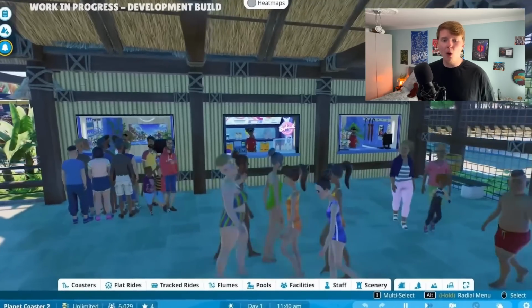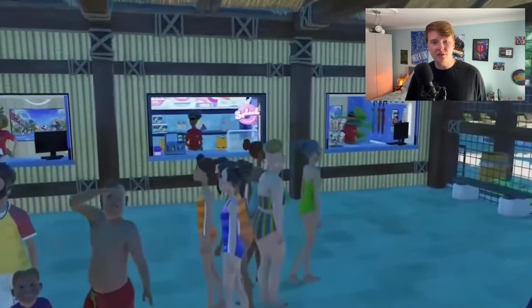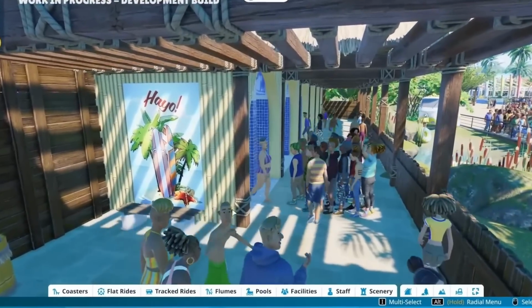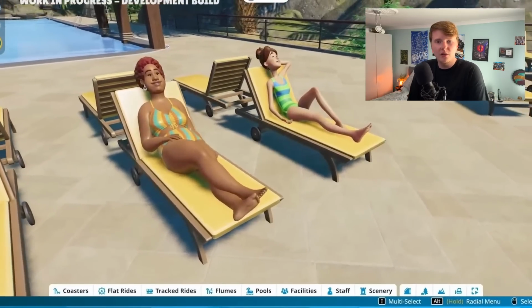There are shops to buy rubber rings and just merchandise, I guess. There are also, of course, in a water park, changing rooms, and they have put them in the game as well. Sun loungers right here as well. You can stick them on the side of wherever you want. I might stick mine in the pool.